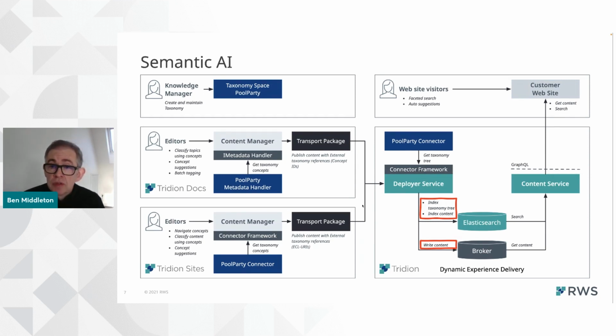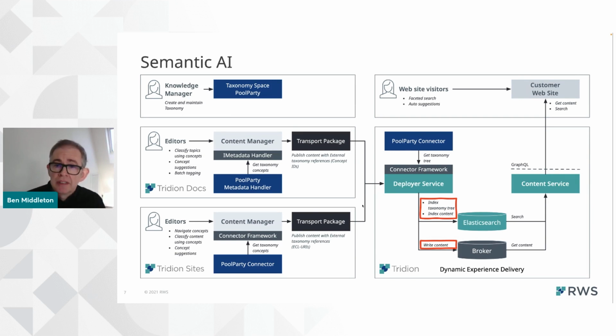In addition to that, we also maintain a separate index within Elasticsearch of those concepts. And if you recall on the previous page, I talked about that decoupled index. That's what this decoupled index has. It has a representation of your taxonomy and all the relationships between them. It includes all things like your labels, your preferred labels, all the translations for those labels. We have a complete picture of that taxonomy sitting in Elastic that sits alongside our Elasticsearch index. So the deployer is responsible for populating that concept index, as we call it.